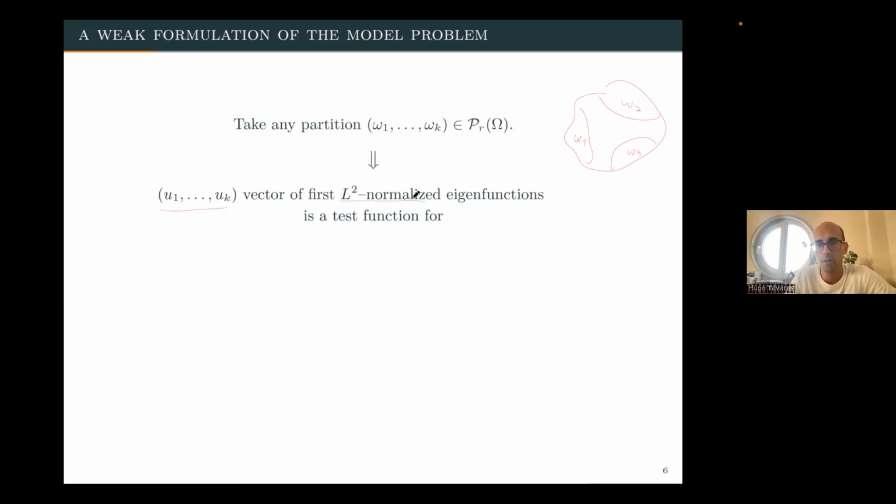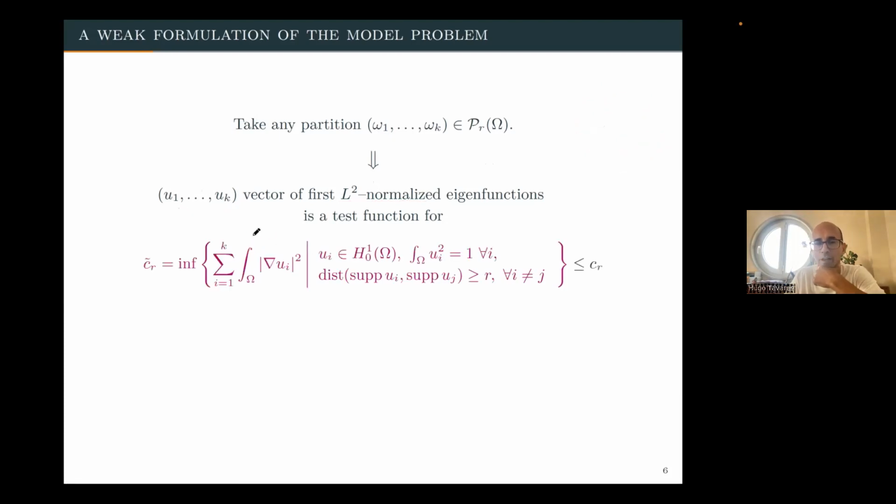Let me normalize them. And so it's very natural, instead of lambda 1, to have here the integral of the gradient of u squared, and you have this constraint. And the fact that the distance between omega i and omega j is greater than or equal to R turns into information about the supports of the u_i. The distance between the supports is greater than or equal to R. So remember that we are dealing with first eigenfunctions, which are signed on each connected component, but you can flip them, so imagine that they are always non-negative. Of course, if I take the infimum among all the functions satisfying this, I get something which is smaller than or equal to my original problem. This is why I call this a weak formulation.